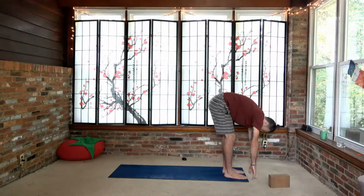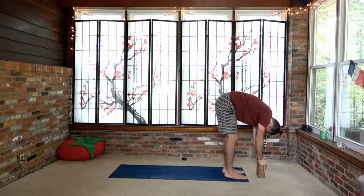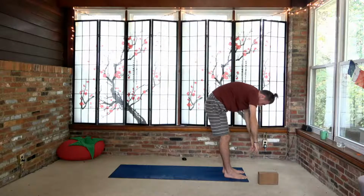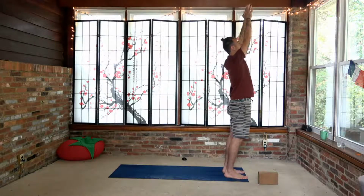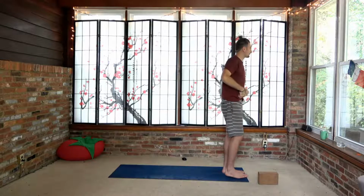Let's take a breath here. Your fingers can come down to a block or the mat, whatever works for you. And then let's root to rise. Take it up all the way. Inhale, arms come high. Exhale, hands to the heart. Left side, inhale your left foot high.